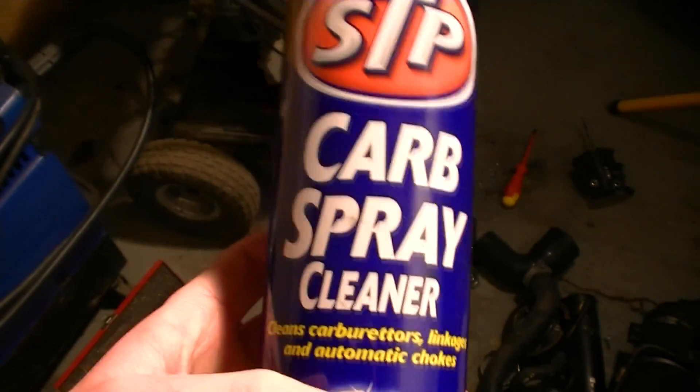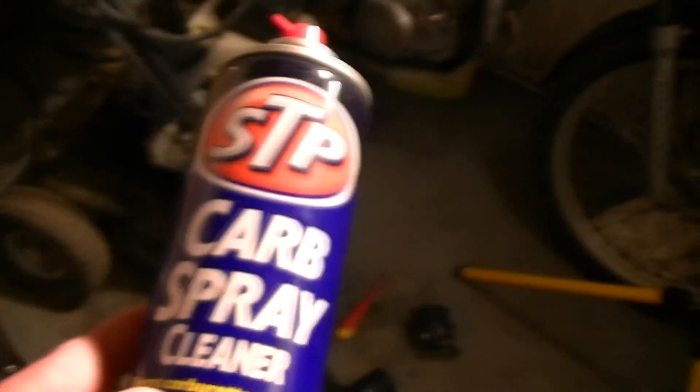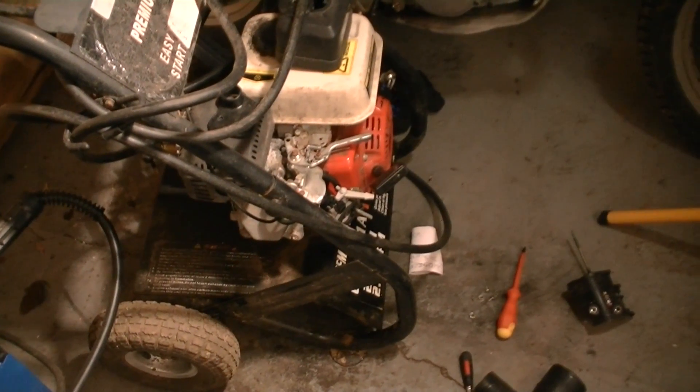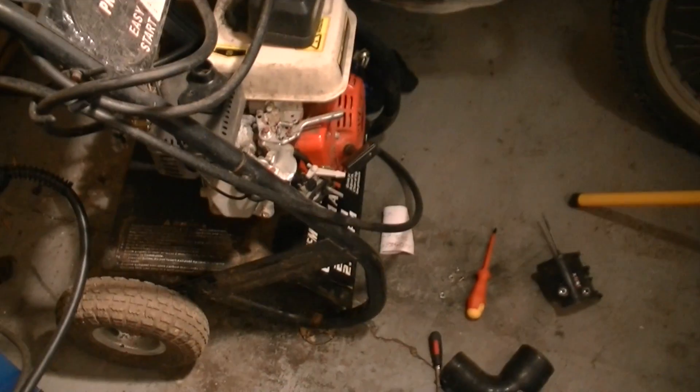You see a lot of people trying to start their car and it's not starting properly, whereas if they had their choke working properly it probably would. So now you know how to use your choke. The next time you see somebody running their engine with the choke on because they don't know how to operate it, or they're trying to start their engine and wondering why it won't start — is the choke on or is it off? It ain't difficult. Just look at the lever and see whether it's on or whether it's off. Or if you really have to, take the air filter off and have a look in there to see whether it's closed or open. Using a choke is one of the most basic things about operating an engine.